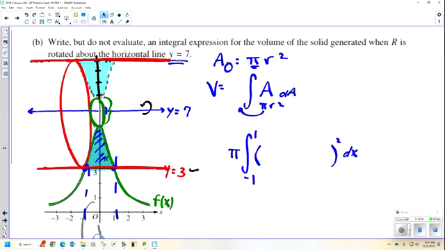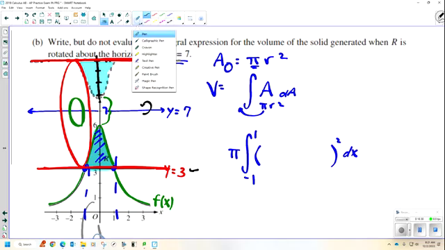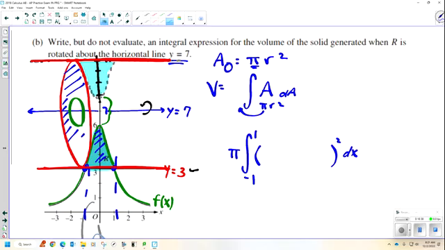So really, the area that I'm finding, or the volume of the shape I'm finding, the area that I'm integrating is all this stuff right here. Okay, I hope that makes more sense to you. So in order to find volume, I integrate the area. I've got to integrate the area of the big circle and subtract the integration of the smaller circle. Okay, I don't know any other way how to say it besides just like that.